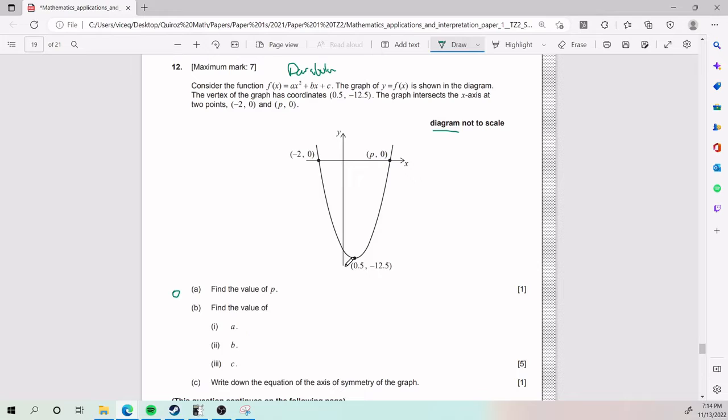Now, the cool thing about quadratic functions and parabolas and all this good stuff is that they are perfectly symmetrical. And so if you go to the vertex, which is this guy here, a vertex is always either a minimum or a maximum, and you kind of like draw a line straight down the middle, the left and right are perfectly symmetrical. Why is that useful?